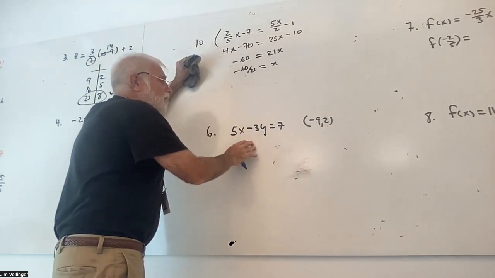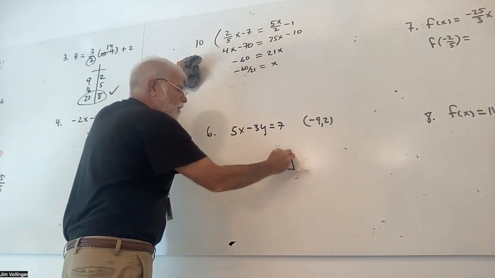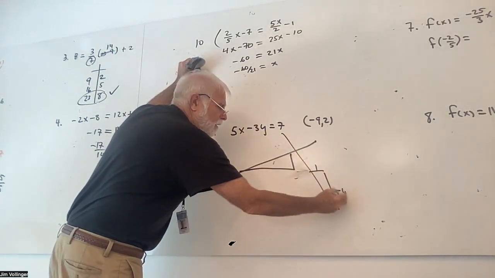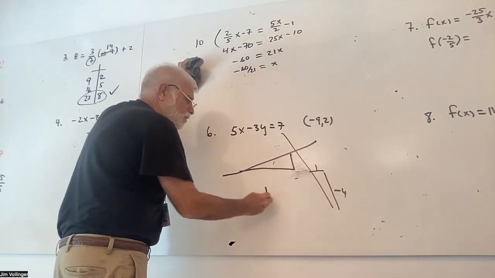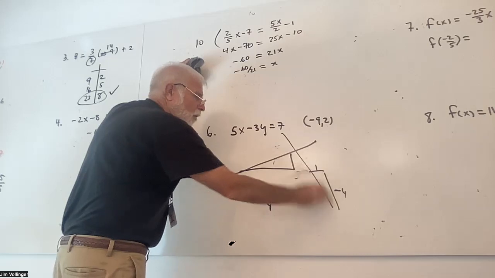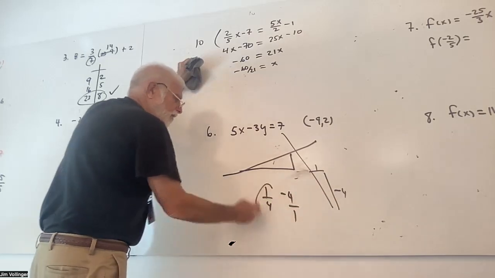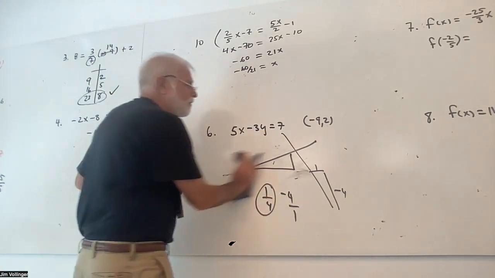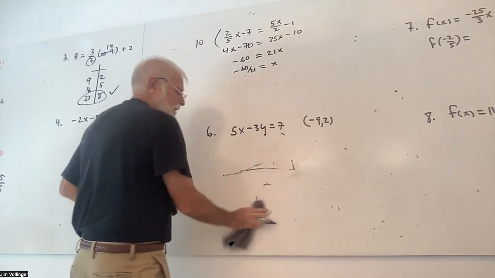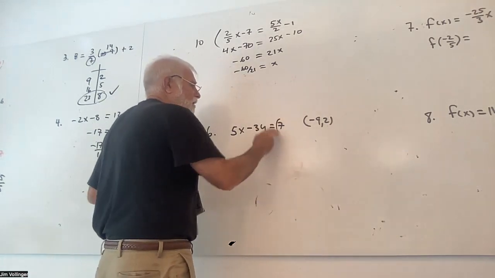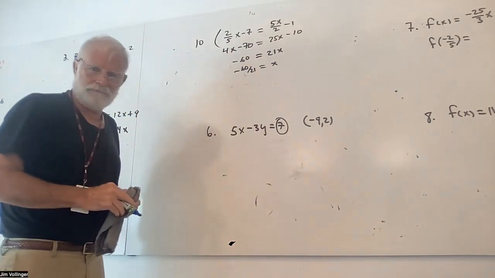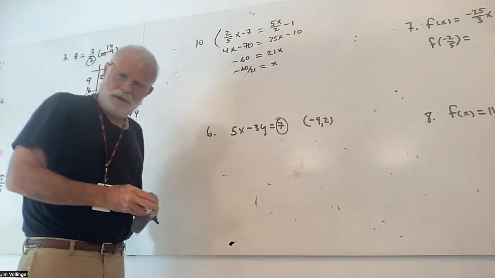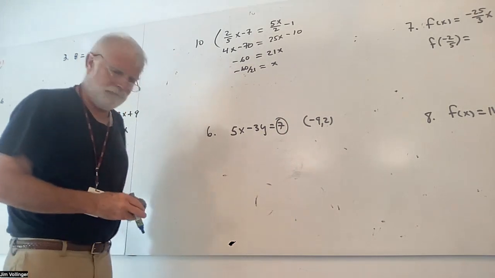So we need to know the slope of this line. If this went over 4 and up 1, in class we said this is going over 1 and down 4. So the original slope of this picture was 1 to 4. The perpendicular, the y over the x, is -4 to 1. If you get the original slope, there's a way to figure out the perpendicular. And we talked about the 7 as a constant. If you see that number change while you watch the video, if at any time this changes, please talk to somebody on your hallway or give me a call. I'll come over and get you, and we'll get you some help.